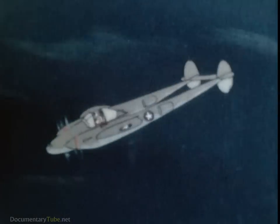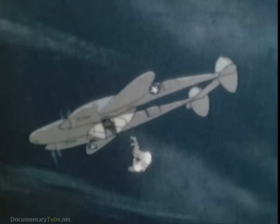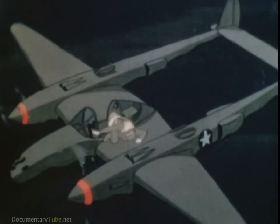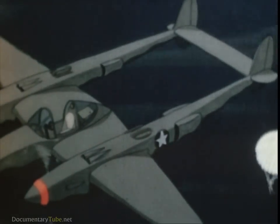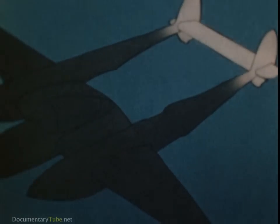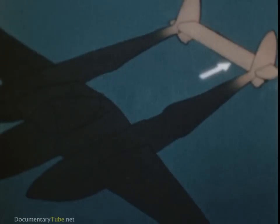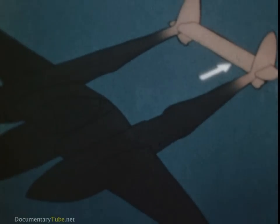The truth is that it is no easier or harder to bail out of the 38 than out of any single-seater fighter. Bailouts can be made either one by turning the plane on its back and dropping out, or two by getting out the left window and sliding down the wing. Don't stand on the wing to jump. The span of the horizontal stabilizer just doesn't affect the bailout. At high speeds, the airflow carries any object straight back and under the empennage, which is actually higher than the wing. Therefore, the only portion of the empennage which is critical is that portion directly aft of the bailout area.